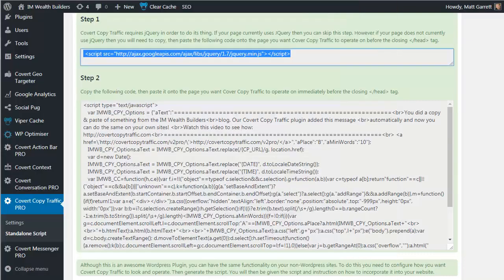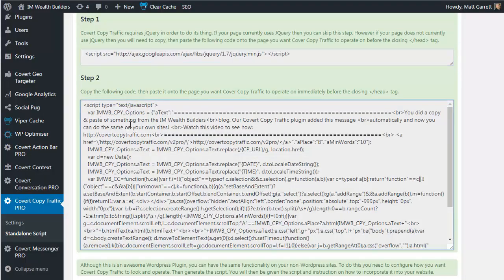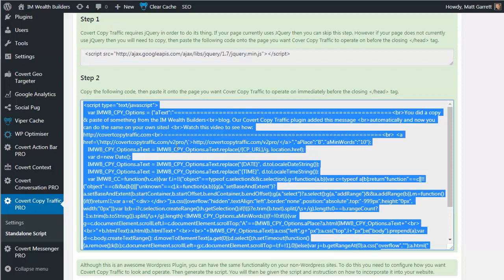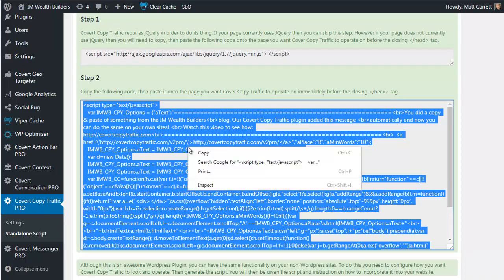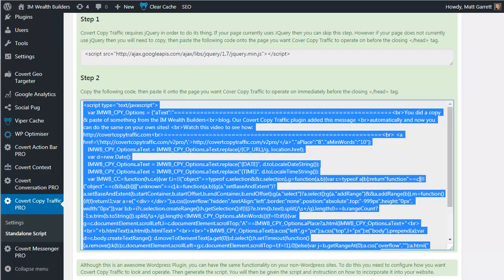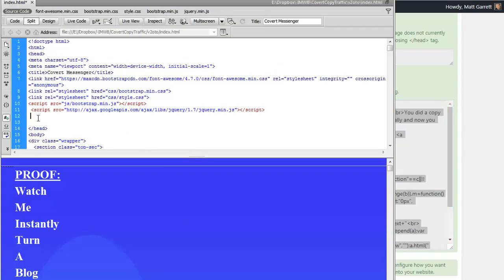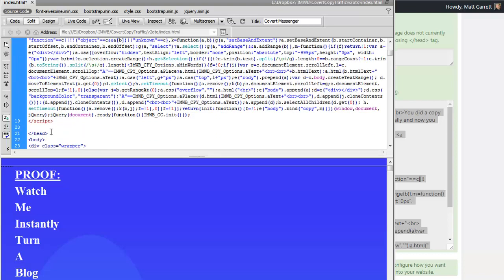Then we go back to our script generator and we grab all of this by Control-A to highlight it all, and then right click and copy, come back to our HTML editor and paste that directly below that script and above the /head tag, save the page and upload it.